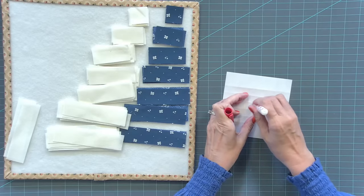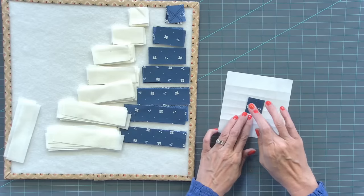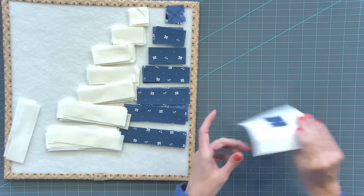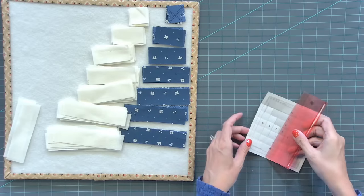I actually ran out of glue recently at home. And you're going to put one fabric here. Make sure it doesn't move. And then I'm going to crease between the one and the two.